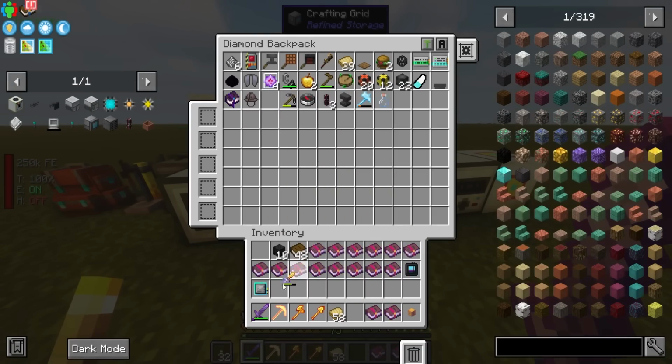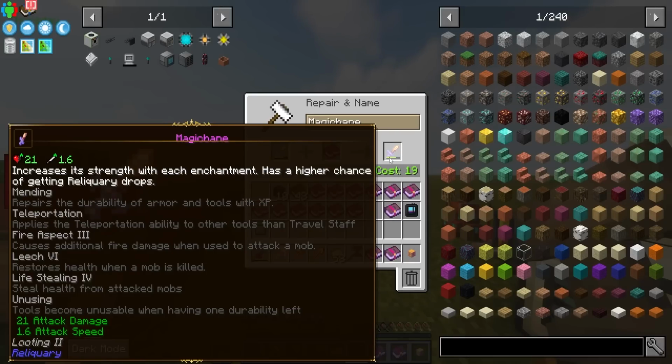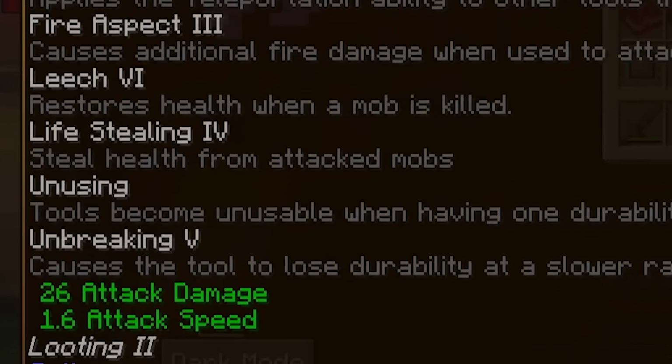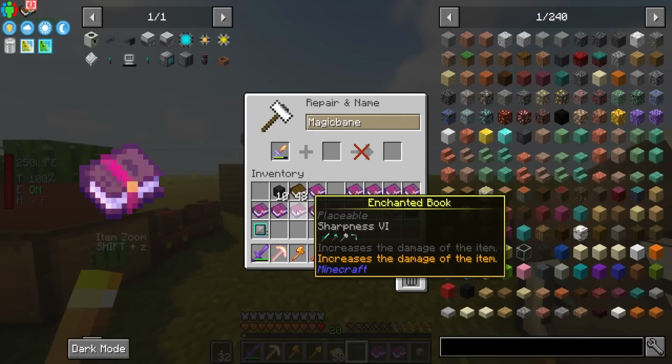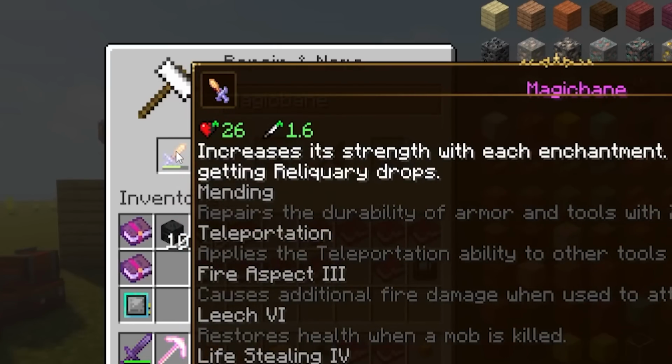I do this for the rest of the swords that I want the enchants from, and now it was time to beef up Magic Bane some more. I want to add unusing so that it won't ever break, and then I also add unbreaking so that it breaks a lot slower. Those 2 make sense, right? But this is actually all I could add because I was out of experience. Ooh. 26 damage isn't that bad though, right?